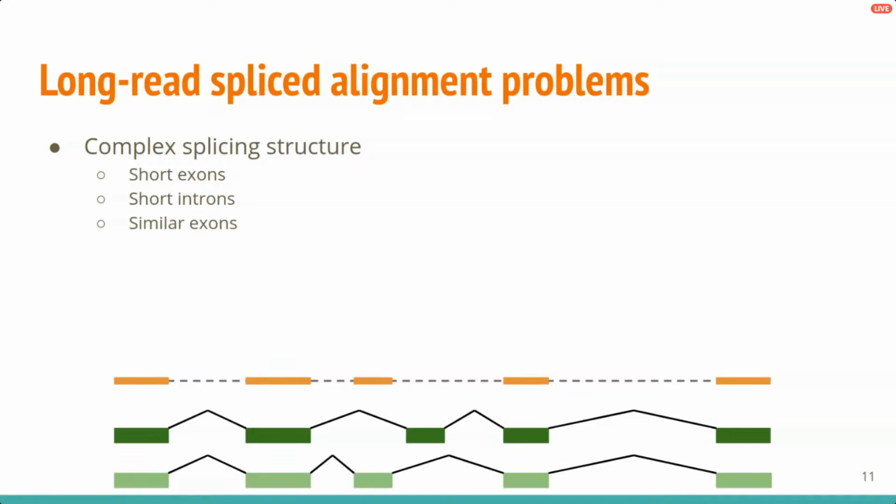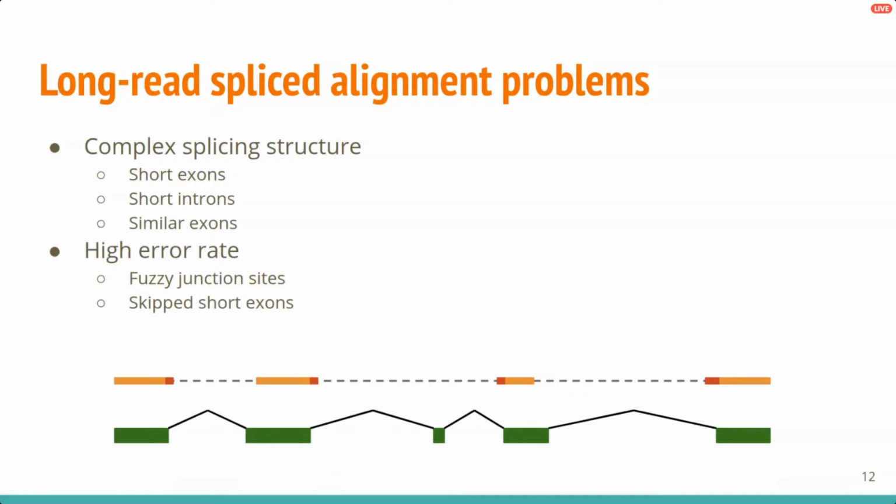And I have seen similar exons. I even saw isoforms that have different structure according to the annotation, but there are two exons of exactly the same length and exactly the same nucleotide content. Of course, when you do mapping, you cannot consider which one is correct because they are absolutely the same. And there are a lot of exons that have very similar nucleotide content.